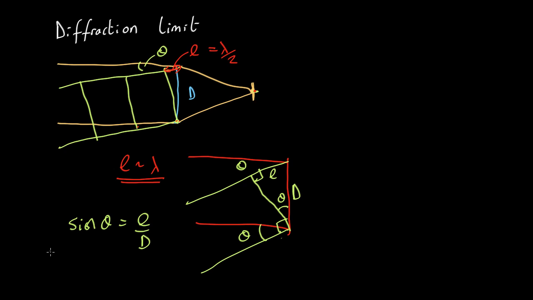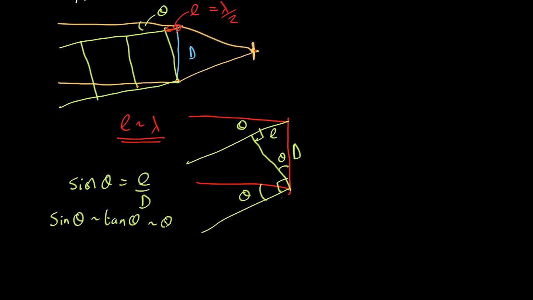But now we can play a trick. If you remember the small angle approximation, for theta less than about 10 degrees, sine theta is very close to tan theta and it's very close to theta. They're all about the same thing. It only works for very small angles, but in this case the difference between a planet and a star is going to be a tiny fraction of an arc second or maybe an arc second or two, so it's a very small angle, so it's a good approximation here.